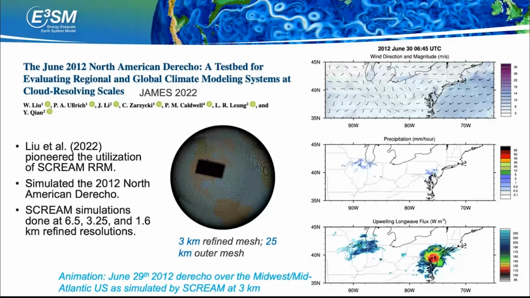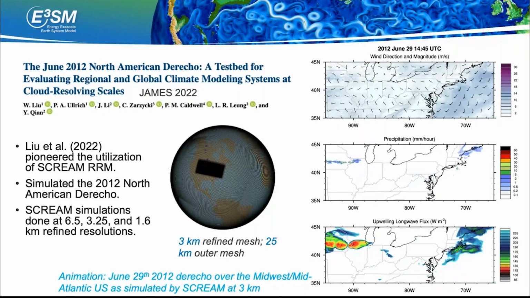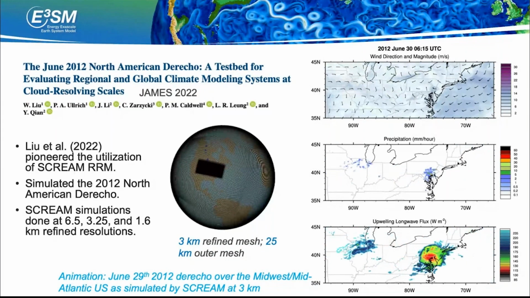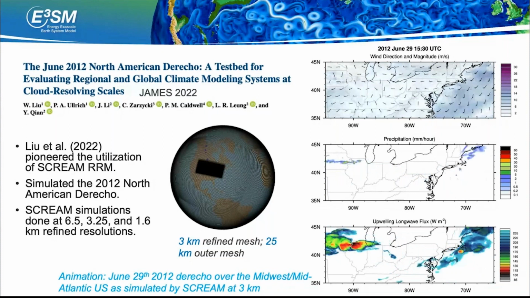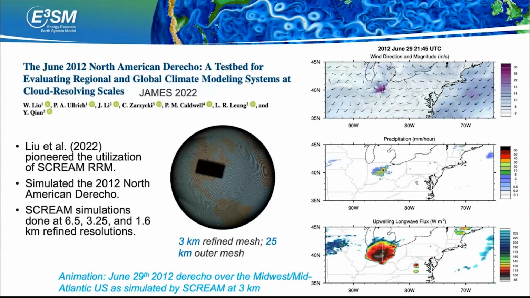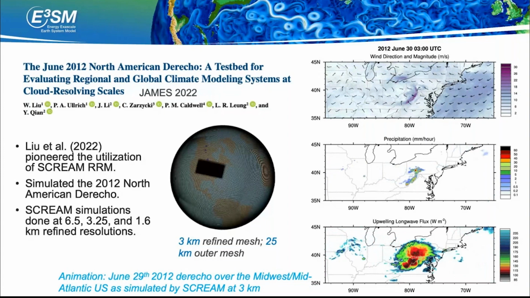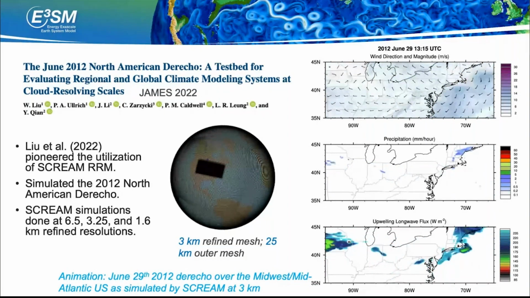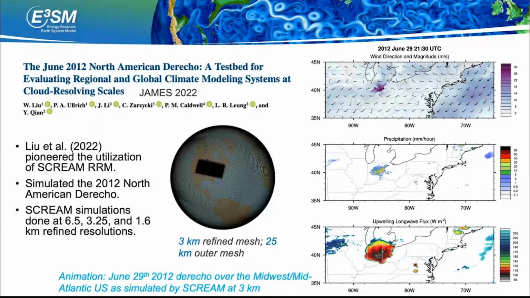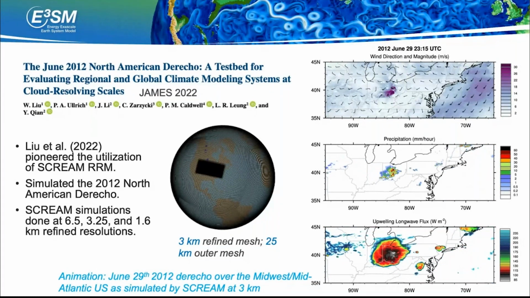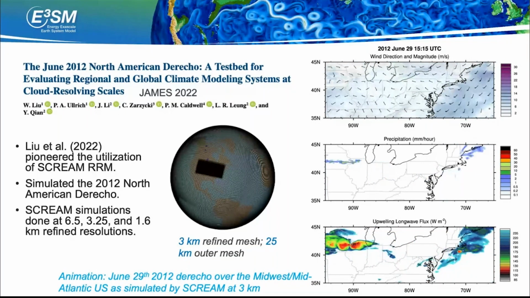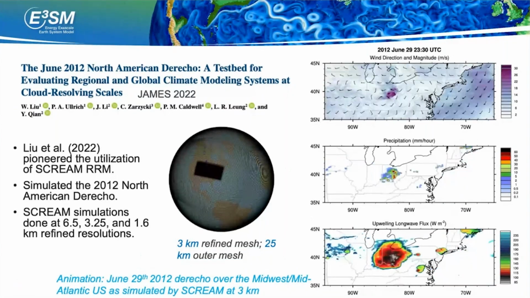They found that SCREAM simulates the observed bow-echo structure of the derecho well and predicts strong surface gusts that exceed 30 meters per second. The agreement with observations generally gets better as the resolution of the refined area increases. They also found that SCREAM generally performed as good, if not better, than other models such as WRF, especially in terms of wind forecasts. Thus, this is a good example of using RRM to efficiently evaluate the ability of SCREAM in simulating an extreme convective weather event, and performing various sensitivity experiments, something which would have been costly to execute in the context of the global model.